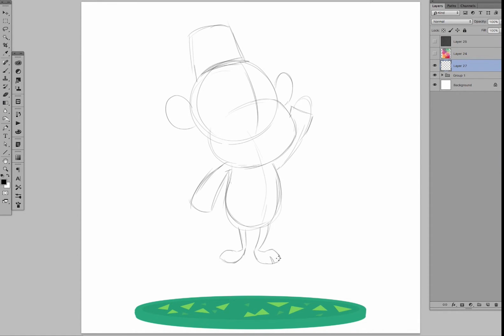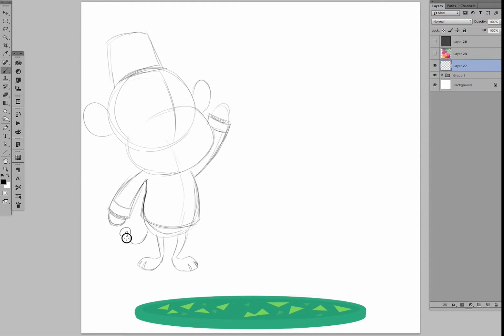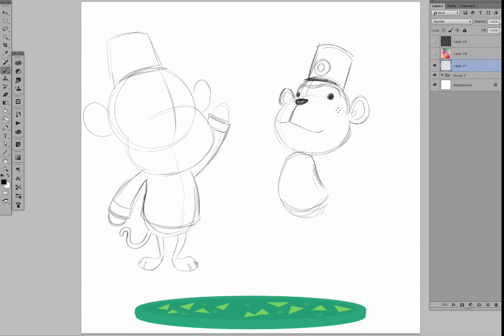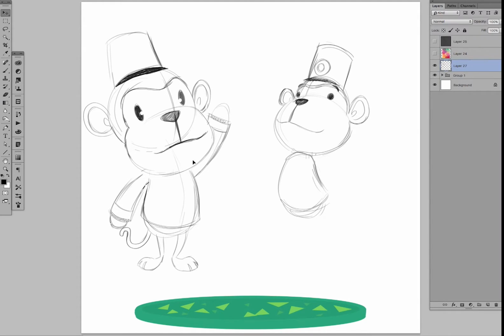On screen is an illustration of Porter, the final illustration in the daily illustration series I was doing of characters from the game Animal Crossing in the month of January. I wanted to talk about what things I learned from doing this series, what things I thought went well, and what things I think I could have done better.